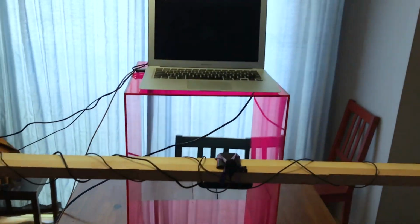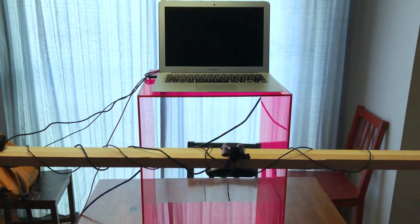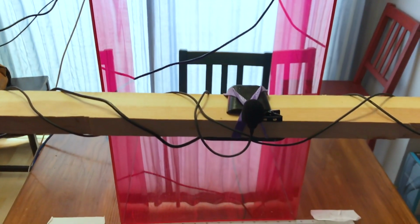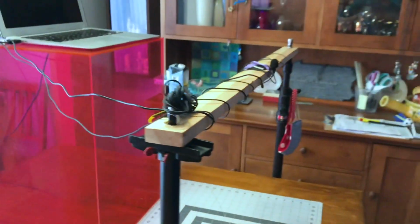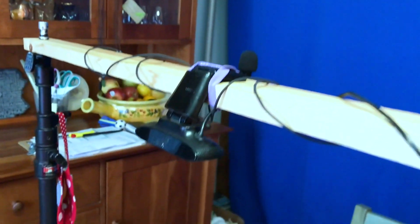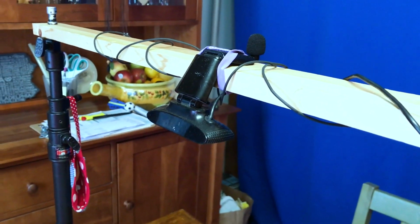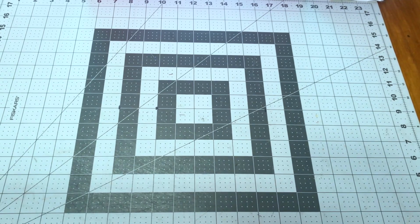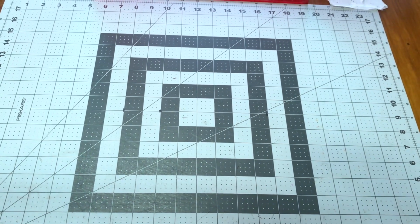So then this is my setup for doing my art classes. I've got the laptop set up here, and then I've got this configuration here. Let me show it to you from the side. This is another little camera, and that little camera shoots from the overhead view like this, so that everybody can see the hands, and that way they can follow the directions of the art.